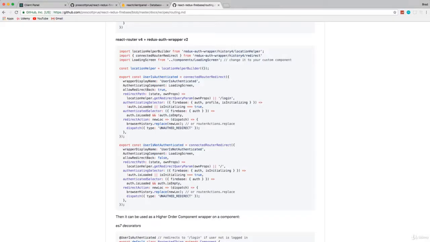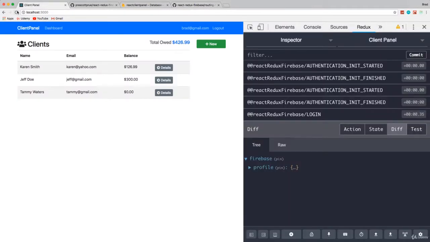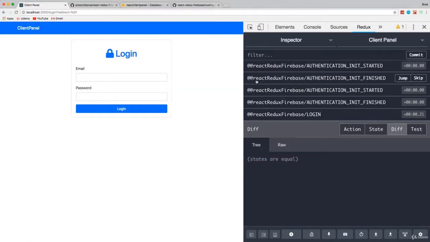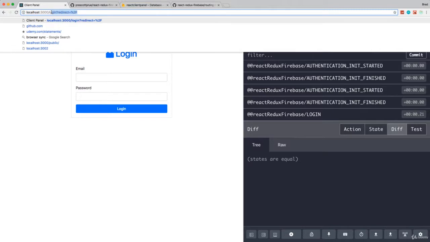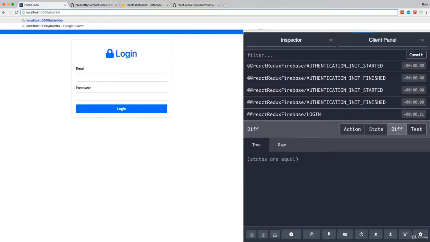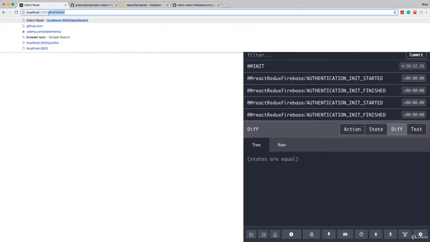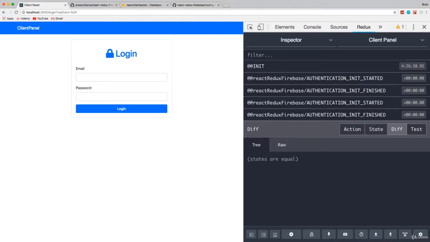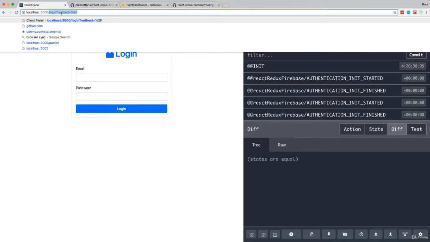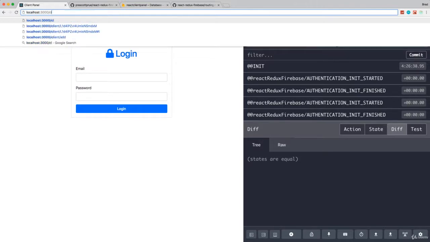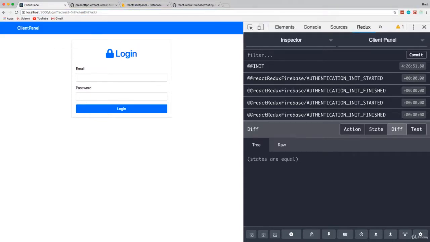So let's go back. And right now we are logged in, so I'm going to hit log out, and it brings us back to login. Now if I try to go to /dashboard, actually, wait, /dashboard isn't a route. What am I doing? If I try to go to just the home, which is the dashboard, the index page, it brings us back. If I try to go to, what is it? Client/add. If I try to go there, it brings me back. Good, so that's how it should be working.